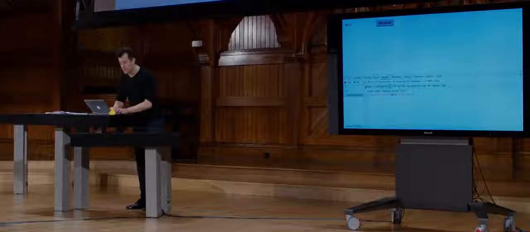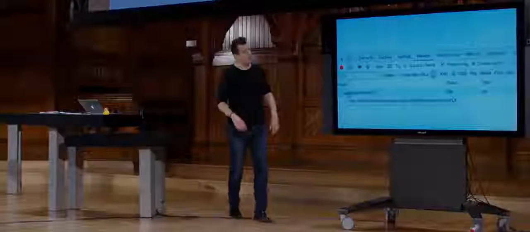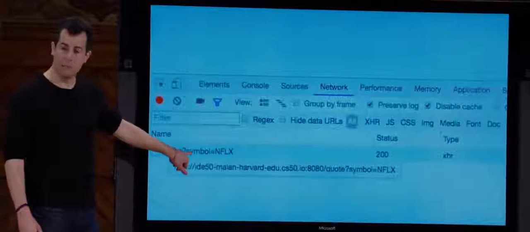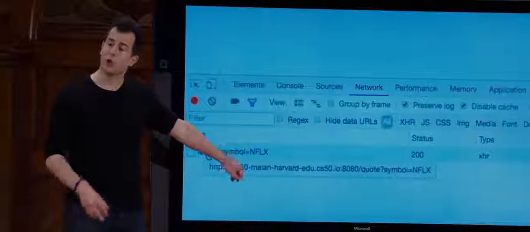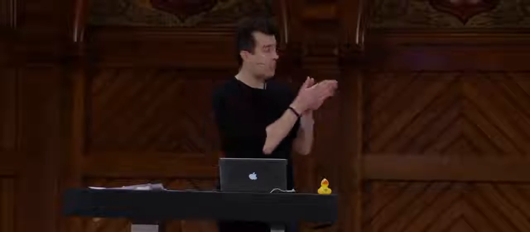And what was the URL I expected? Expected in the sense of me being the programmer? Well, if I hover over the URL in Chrome's log, I visited /quote?symbol=NFLX. So it seems that what getJSON is doing for me is actually constructing dynamically a GET request, just baking into the URL the parameters that I want to pass in. And so that example does fundamentally just that in the end. So any questions then on AJAX or any of the syntax with which we're doing this?